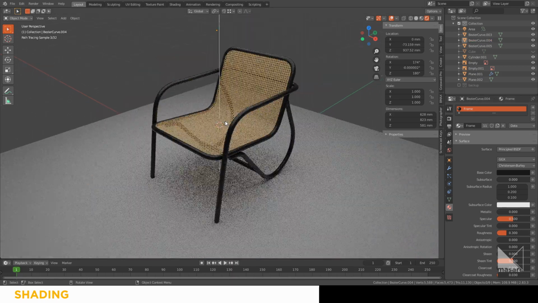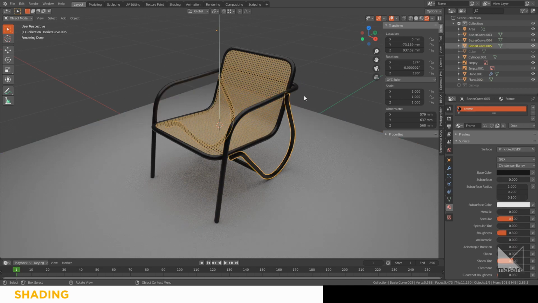And for advanced rendering, you can add some scratches and some smudge into this material. But before doing that, you have to unwrap this one.